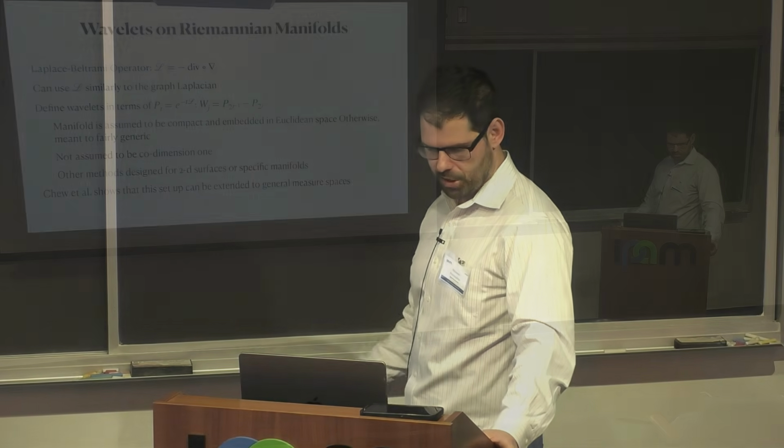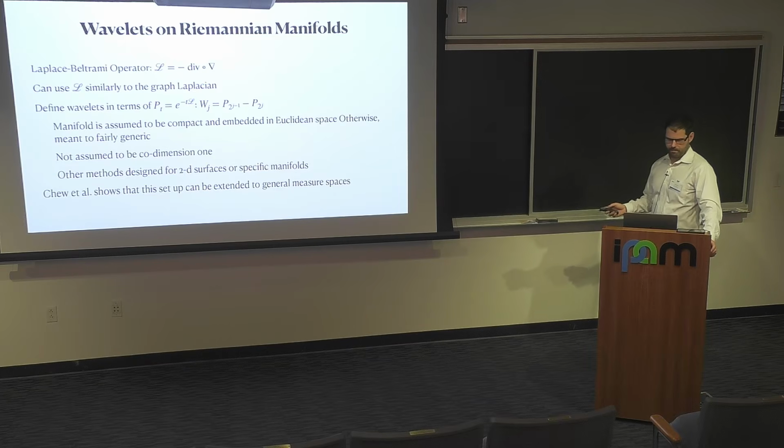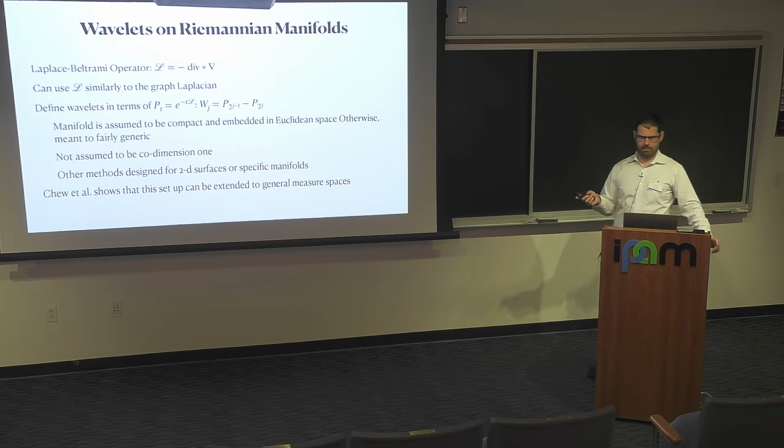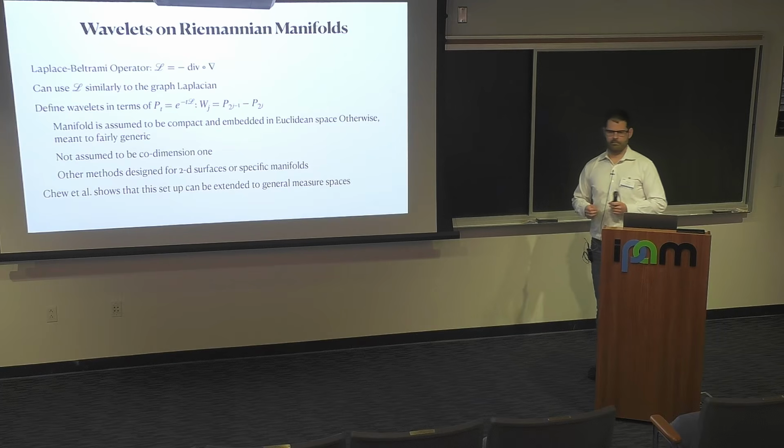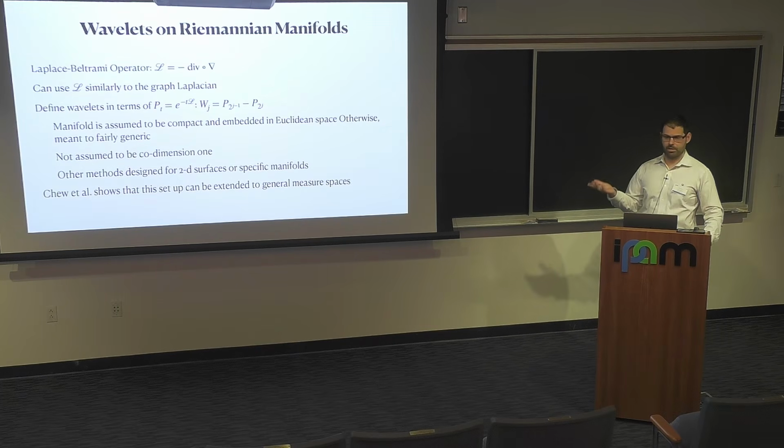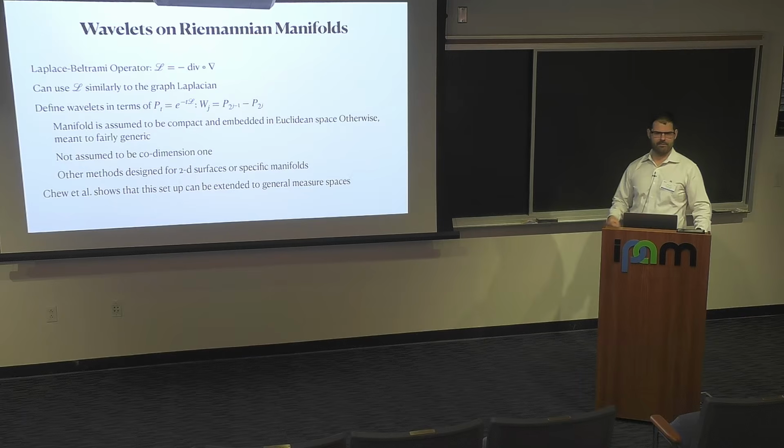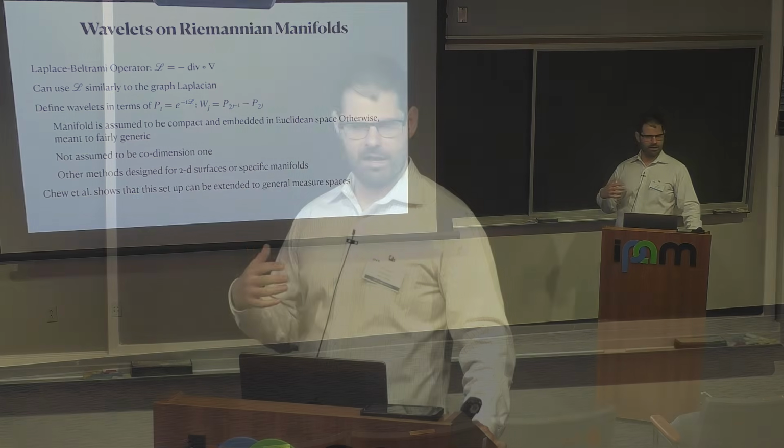The other thing which is worth noting is that this is designed for a fairly generic manifold. It's not assumed to be a 2D surface in 3D space. It's not assumed to have codimension 1 with respect to the ambient dimension. We do assume that it is compact, which we've been told is okay, I believe.